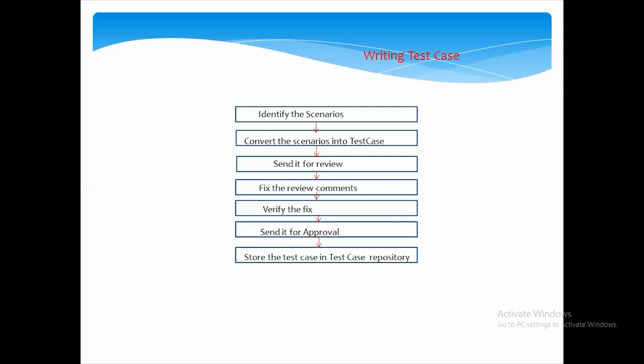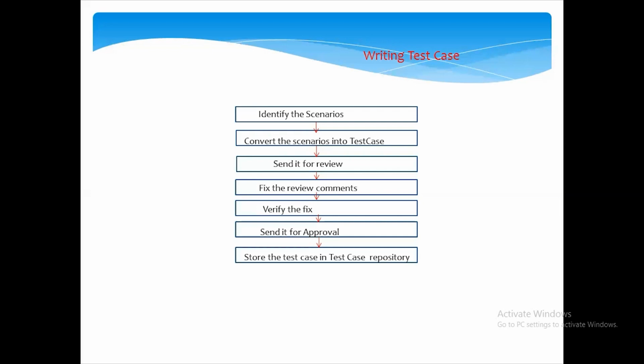Once you get the review comments from them, if they say everything is good, there is no need to fix review comments or verify fixes, and you can just send it for approval. But if they say something like a step needs to be added, like the 10th step needs to be modified, or between the ninth and the 10th step you need to provide some other step for the navigation, they will provide this kind of information. As a reviewer, he will have different thoughts, right? Because both won't have the same thoughts.